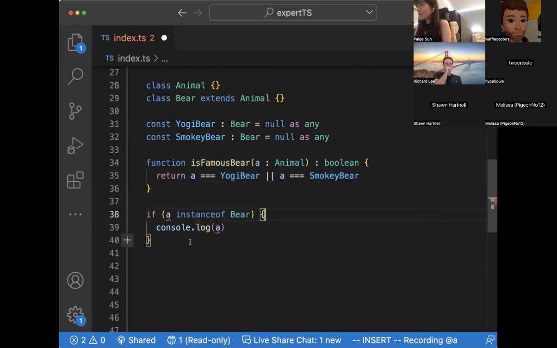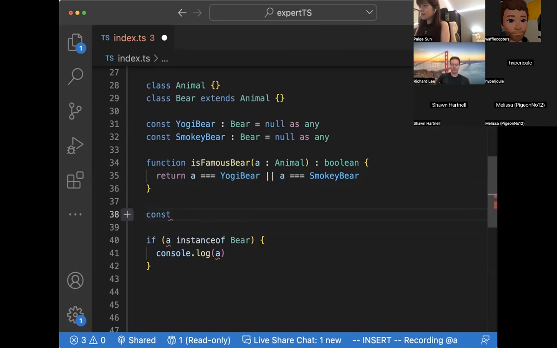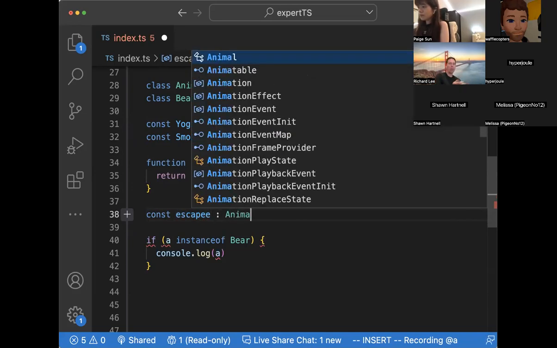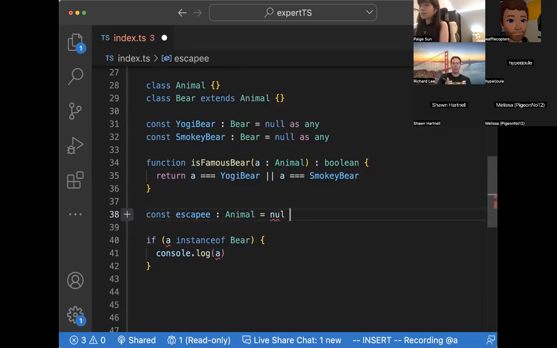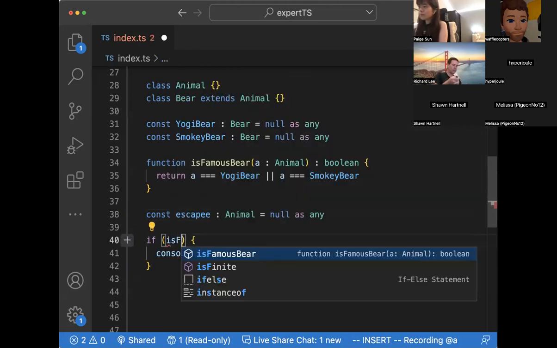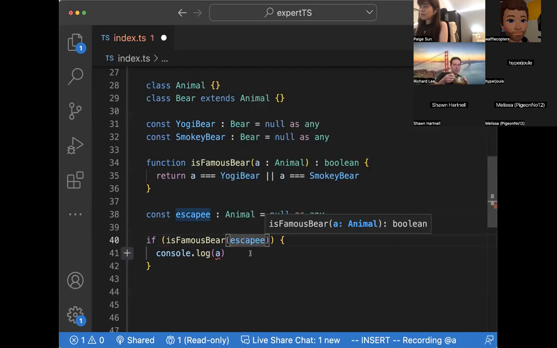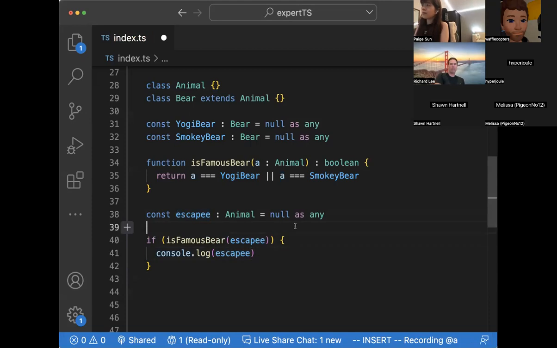Okay, so now, but then imagine down here, I had some animal, so const, you know, escapee is an Animal. And again, I don't know where it came from, I don't care. And then I said, if isFamousBear(escapee). And then down in here, I log escapee.